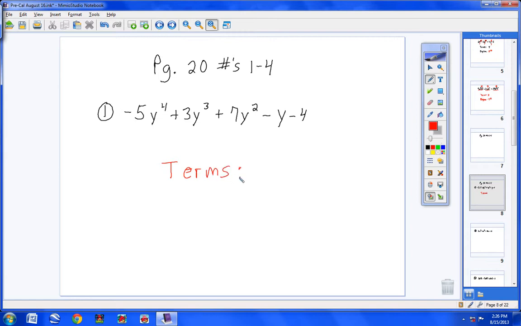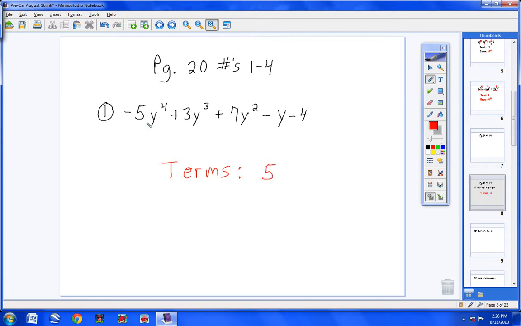All right, so here we go. How many terms do we have in this polynomial expression? Well, I start here. And there's 1. Then I see a positive sign. Well, Mr. Hart, there's a negative sign out front. True, but there was nothing over here to divide it from anything. So we just start right here. Then there's a positive sign. There's a positive sign. There's a negative sign. There's a negative sign. So I have 1, 2, 3, 4, 5 terms. All right. So go ahead and write that down. We have 5 terms.